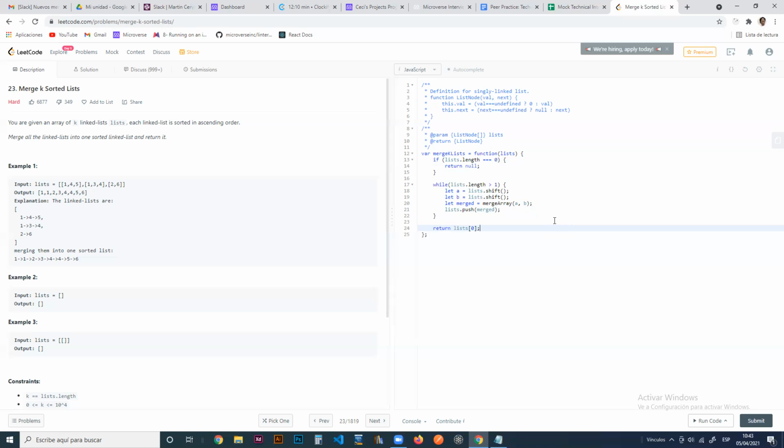And now I have to think about the one that I'm passing here. In that case, I'm just going to declare the function, merge array.